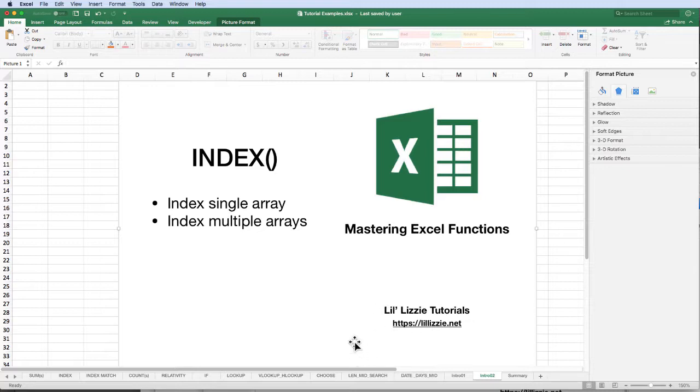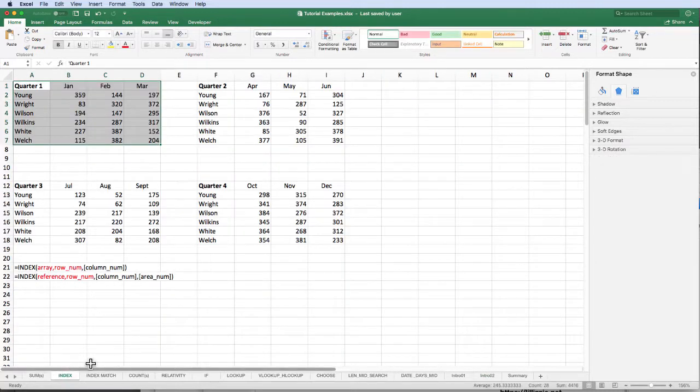Let's get started. Our worksheet contains 4 tables with fictitious salespersons and their equally fictitious sales results. Fundamentally, INDEX returns the value within a cell when given the cell's coordinates within an array. That sounds kind of complicated, so let me break it down. Think of an array as a table or a list, and coordinates are the row and column numbers. For example, our Q1 array is a table that has 7 rows and 4 columns.